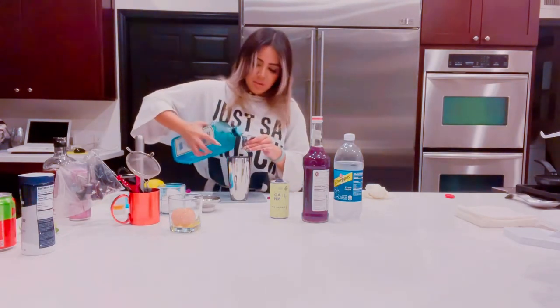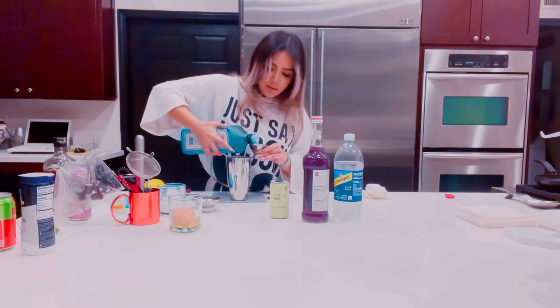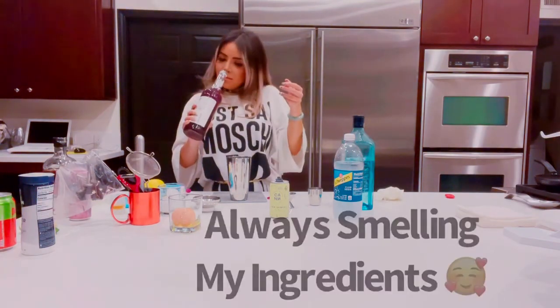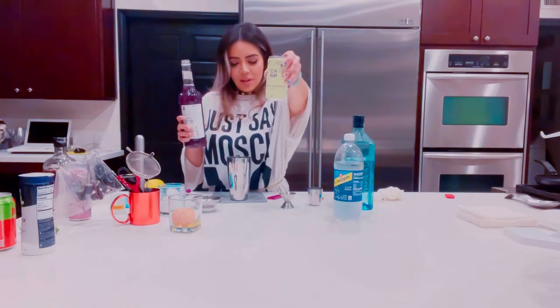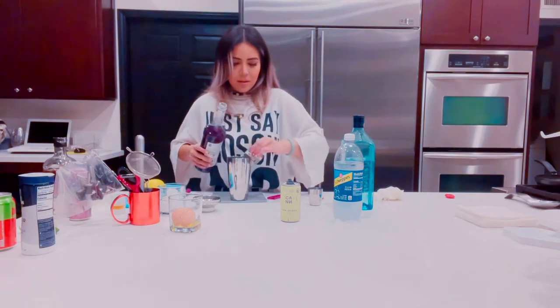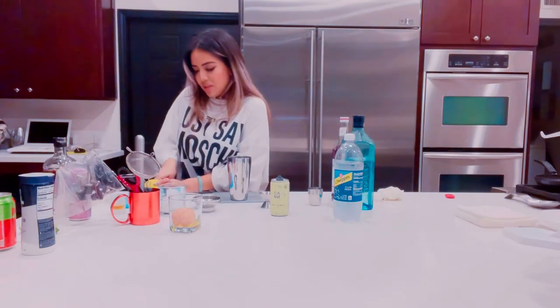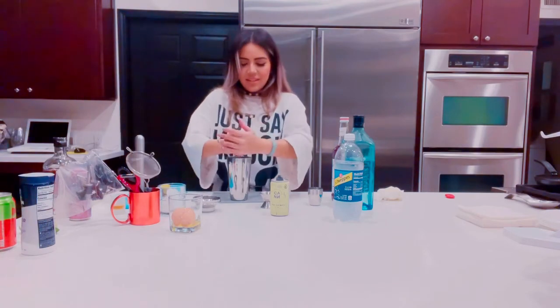I always start with two ounces of liquor because I think that's a good base. If you want to put two and a half, that's fine too, but I'm just going to do two here. There's one, there's two. The best gin — I've never opened this so we're going to try it out today. Smells really, really good. I think this is worth buying for sure. And this little tin right here, which I'm going to talk about in a bit, has lavender in it. We're going to put about three quarters of an ounce of the syrup in there, and about half a lemon juice to break the sweetness. Just cut a lemon in half and squeeze the lemon juice inside.